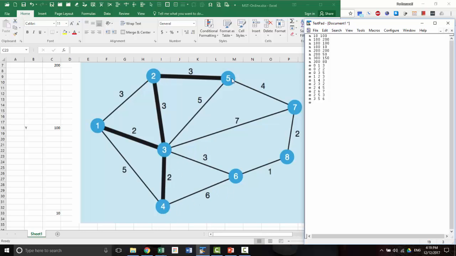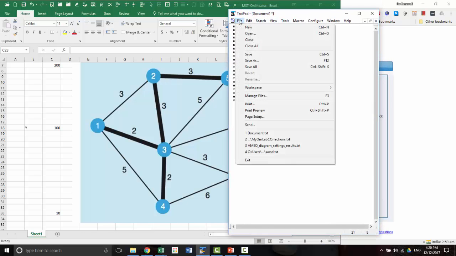Now 4 to 6 is 4. And then we have 5 to 7 is 1, and then 6 to 7 is 2.